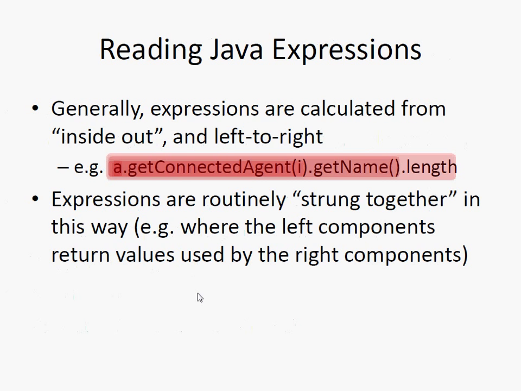Okay, so let's talk about Java expressions. How do you read these? How do you parse them? Because sometimes they look fearsome. I will tell you something. I really dislike long, complicated expressions. They are cause for confusion. They are cause for bugs. They are cause for turning people off, for making them give up.